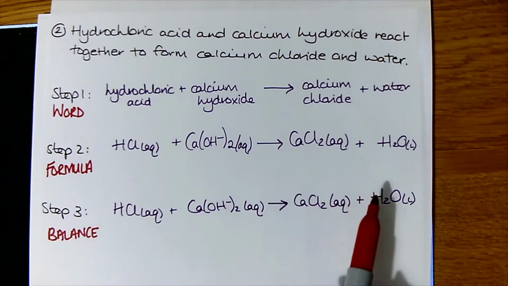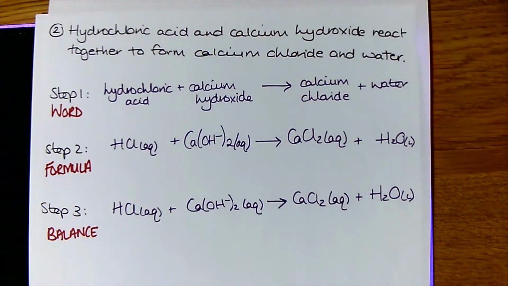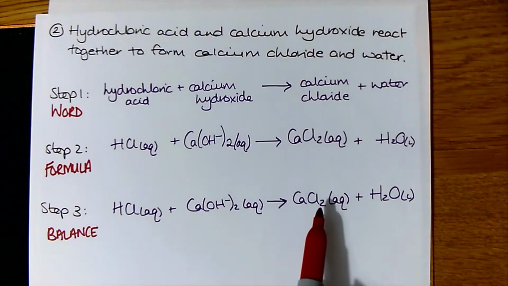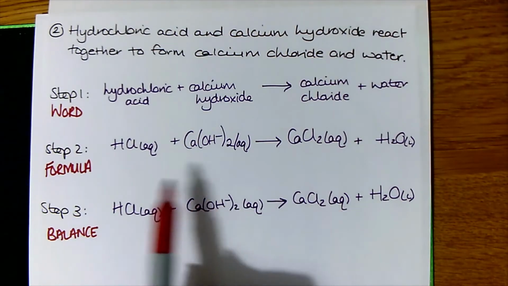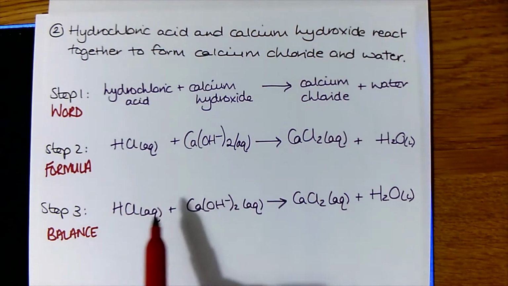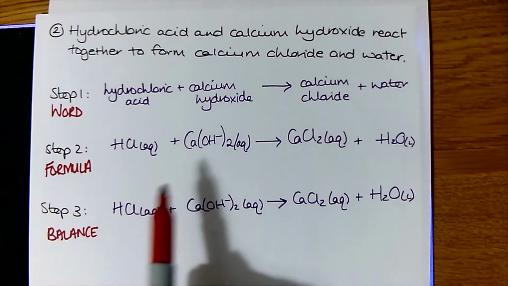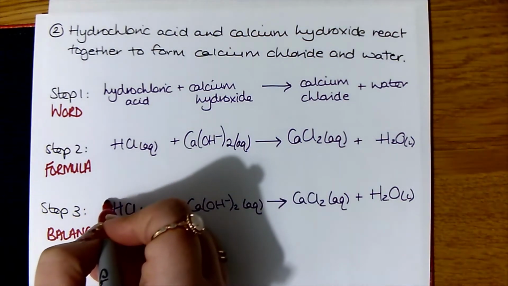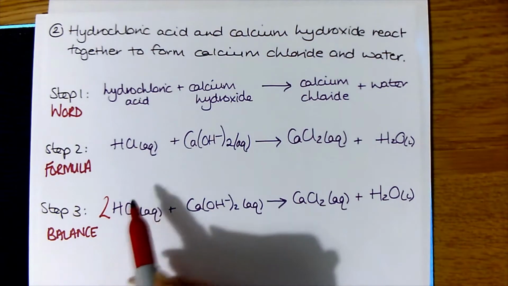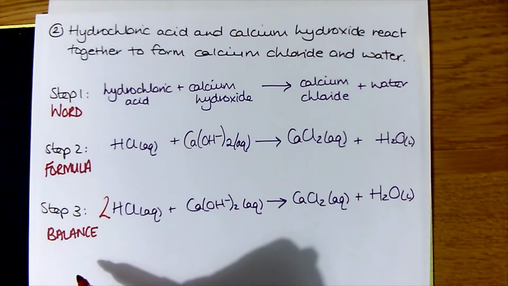We can start in any order you want, and you do your left to right check. The thing I would start with would be my chlorines. Here I have 1 chlorine, here I have 2. I need to make sure that there's 2 chlorines on this side. Now you cannot break into your formula. These are in little boxes, if you imagine. All you can do is add multiples of these. So I'm going to put a big 2 at the front here. This means that everything after that 2 is multiplied by it. So I have 2 hydrogens and 2 chlorines here.